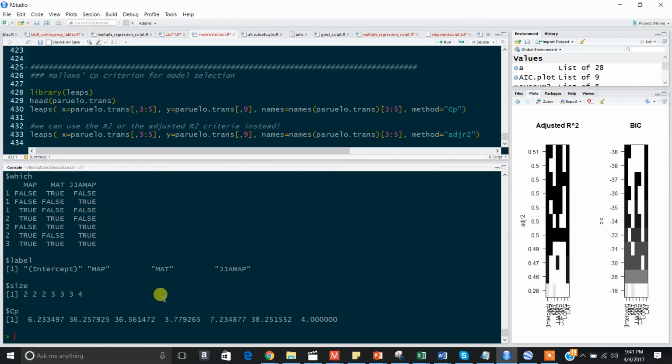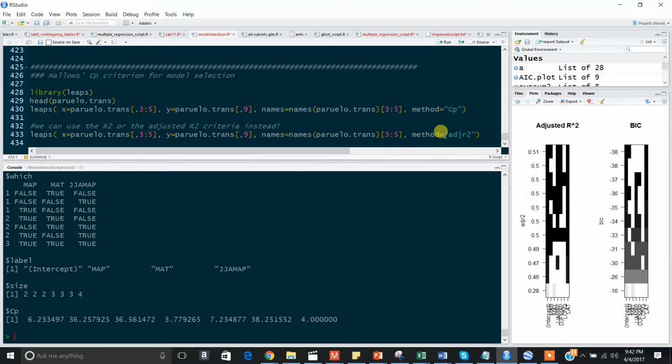So instead of using the Mallow CP criterion, you can also use the R-squared or adjusted R-squared criteria using essentially the same formula. You just code in method equals R2 or method equals adjusted R2, respectively, in place of method equals CP from the last argument.